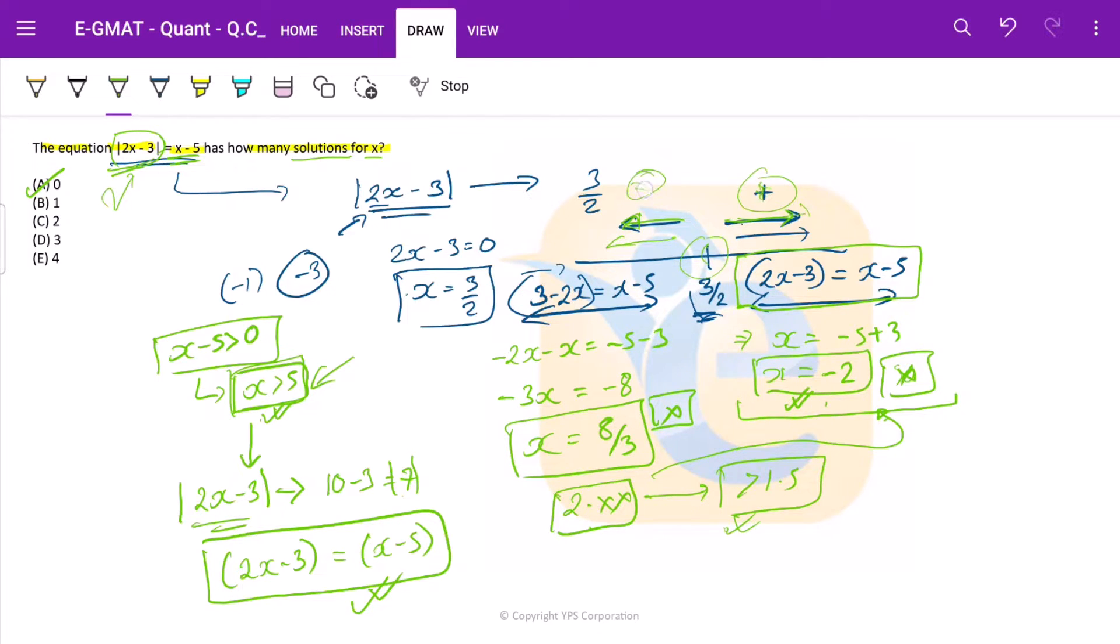With positive and negative, I just simply mean two sides of the point where you are bifurcating your number line. Do not take this in literal sense because here this is 3/2. It is not entirely negative. So hope that it helps. Thank you for watching the solution.